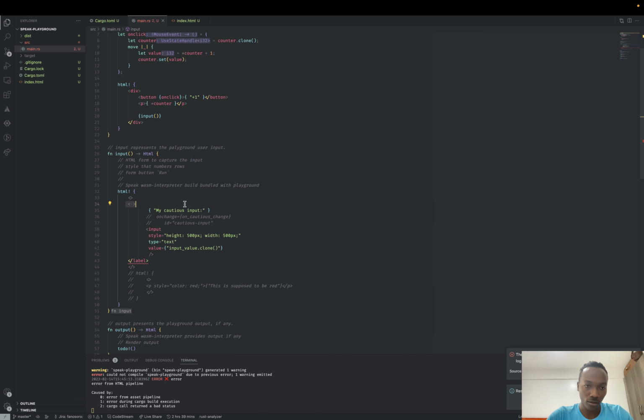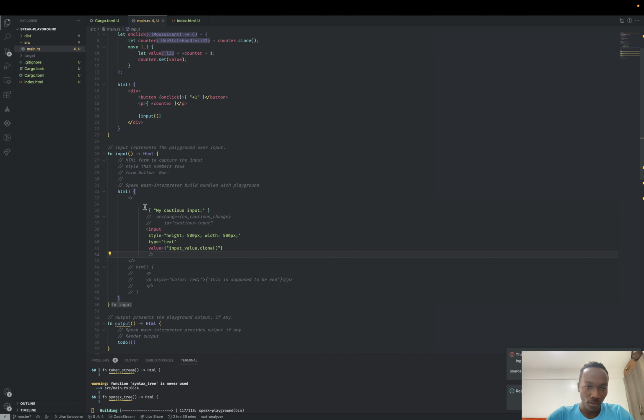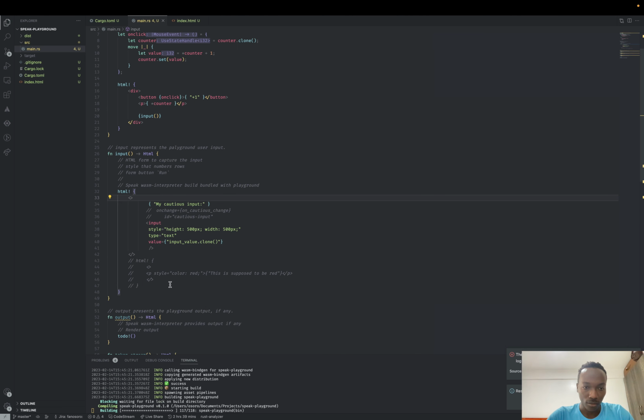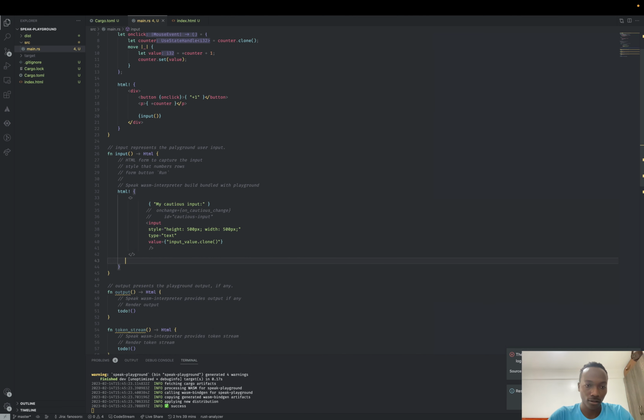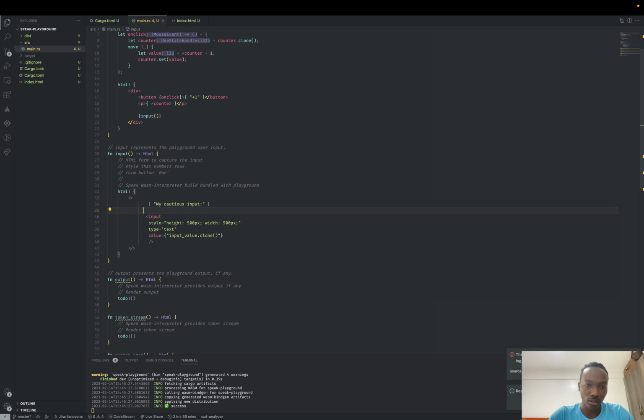Okay, I think we can now remove this and then change the input. Let's say this is the input field, program input.